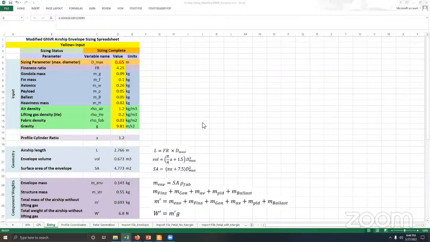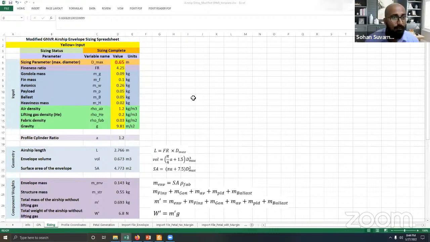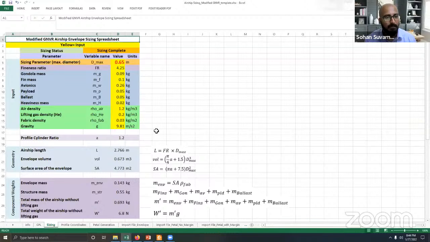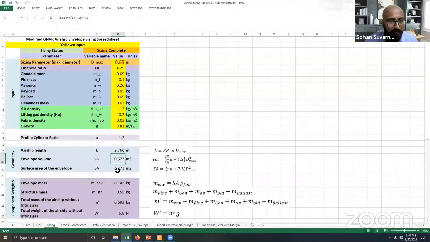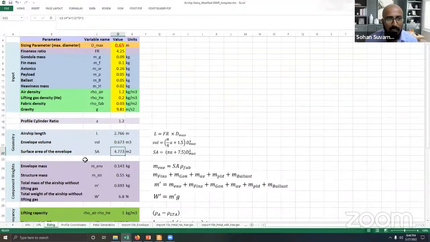Yes, please go ahead, sir. So this is specifically for the modified GNVR shape. Now, if you want to make your own spreadsheet, maybe pick your own, different envelope profile, you would need to have a volume equation and a surface area equation. I know it's a bit tricky to get a volume equation for something like a spline curve, or a shape you just come up with.